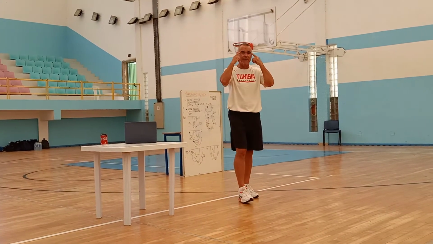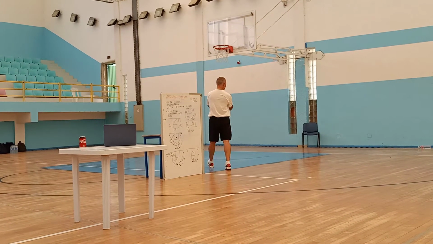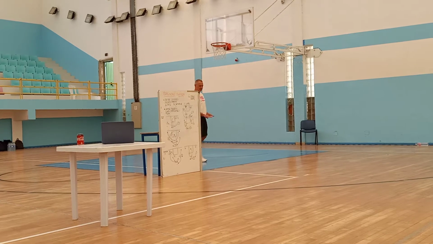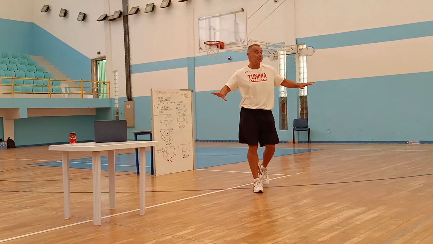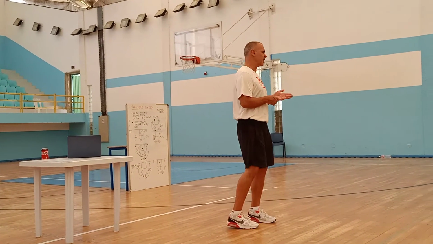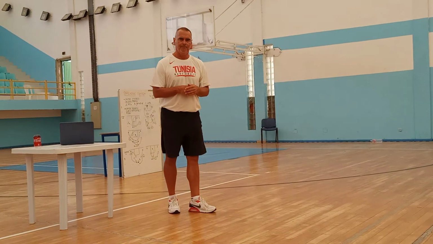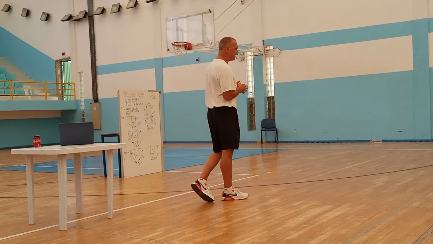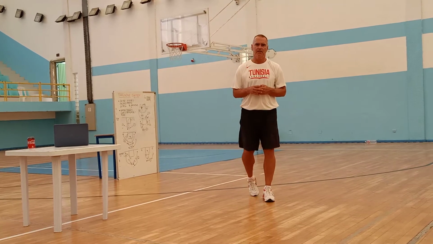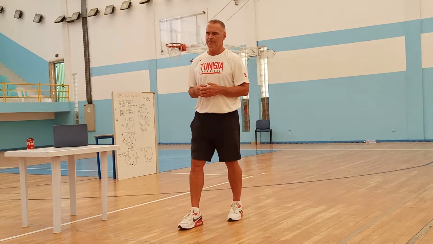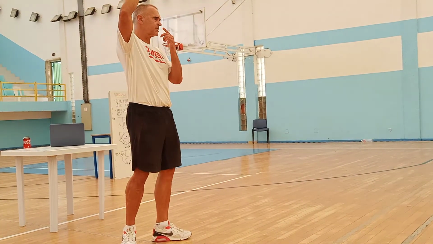Then coaches started to figure out that we must open up this part of the floor, the paint. We got to open that up for drives and so on and so forth, and give the guards more space. So they then went 4 out, 1 in. The position that changed more than any other position was which position? The 4 position, right? The 4s are now like a combination of a 1 and a 3. But they're 2 meters 6 tall.